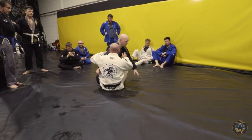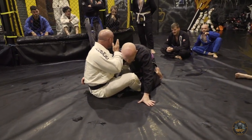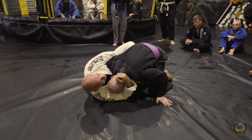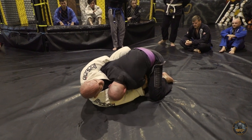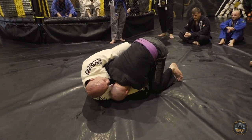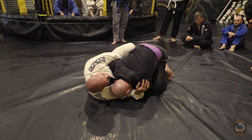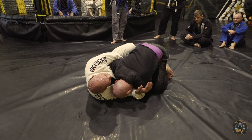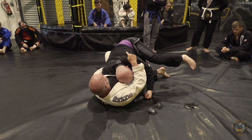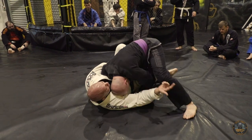Here's our first position. Now what you're doing is practicing it, but you're gaining momentum and understanding this middle part, which is, how am I putting him off balance to throw him? Even if he gives me this arm, I've got to create a lot of momentum from a dead weight. I've got to get some space and lift him up. If we understand this game, if he's moving in any direction, so if he attempts to put me flat and I bump him, the first thing he's doing, I can feel him doing it, he's wanting to come back this way. I've done that, and he's bringing it back.